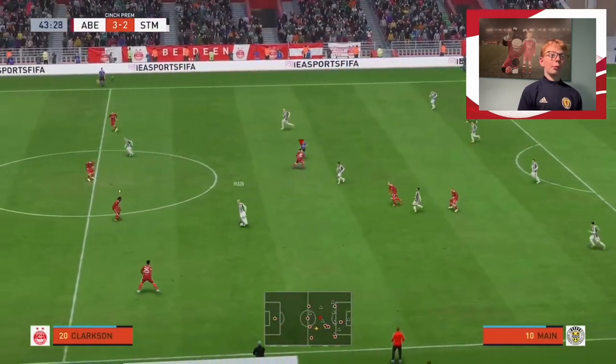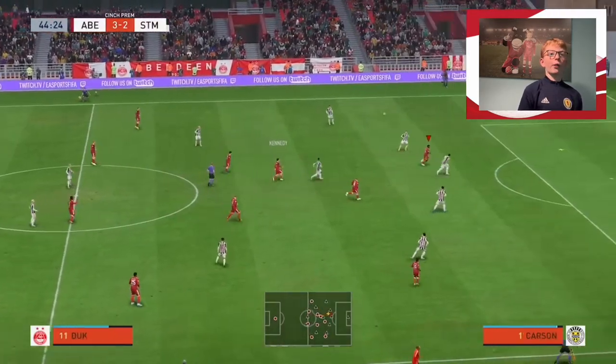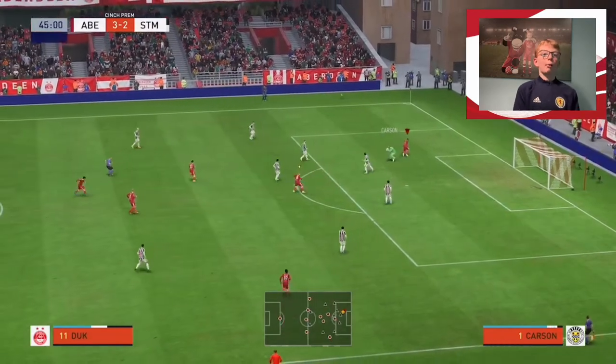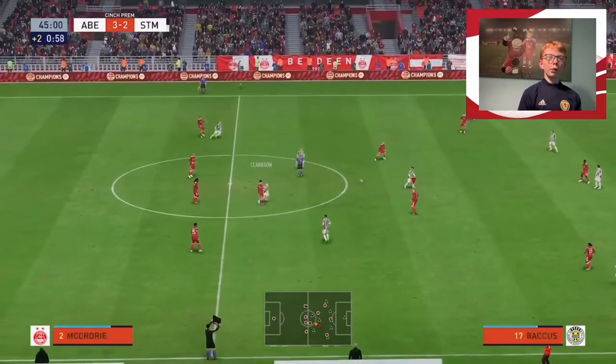I think Barron should have been doing better there. Scales once again. Now, over the top for Duke. Surely if he wins it, he'll get there. He's ran straight into Carson and took him out. So, I guess that'll probably be it for the first half. Unless we get a chance here, which we do.